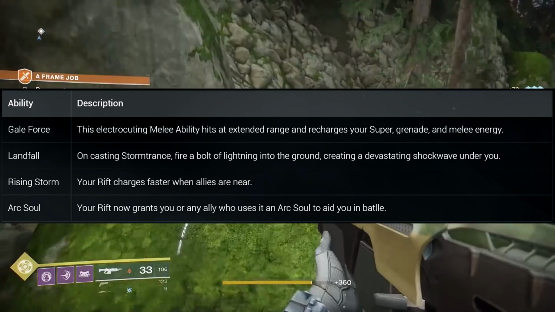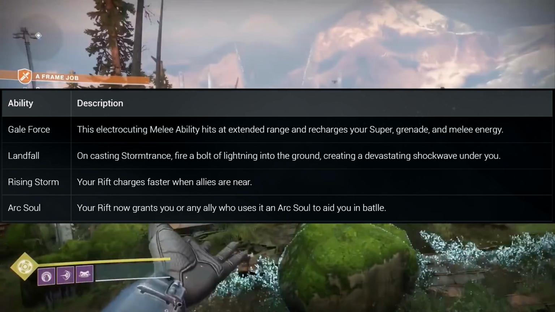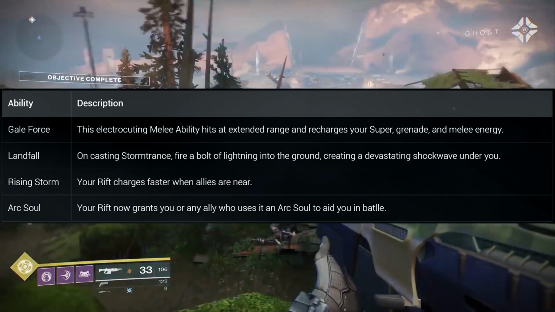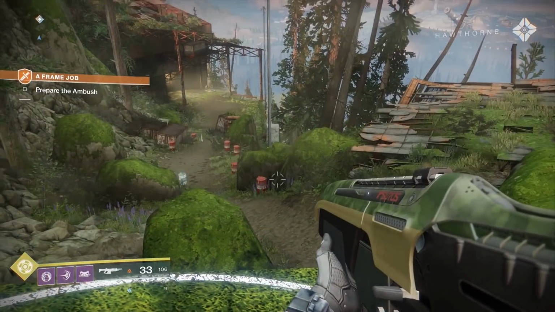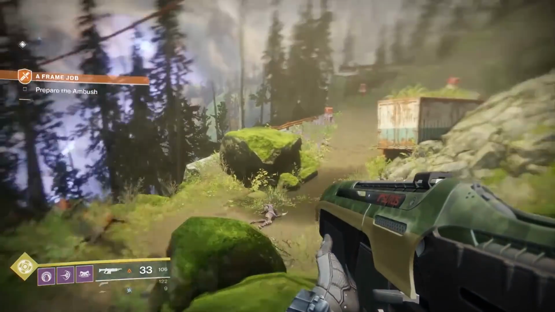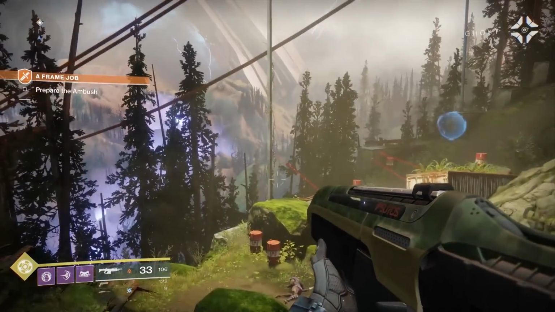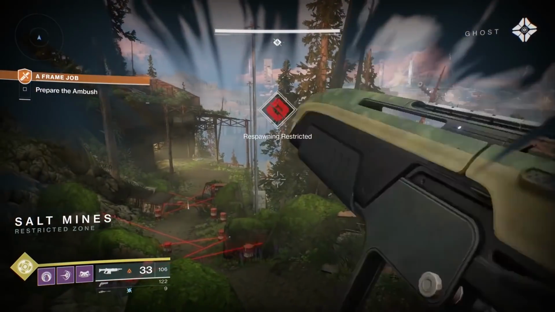Then we've got Rising Storm, where your Rift charges faster when allies are nearby, which is kind of replacing the Electrostatic Mind from Destiny 1, where if you remember, if you're standing near your teammates, your super will charge faster. And finally, Arc Soul. Your Rift now grants you and an ally who use it an Arc Soul to aid you in battle. Now this sounds really cool. We have no idea what an Arc Soul is, but tying it to your Rift ability and granting it to any allies who are standing in it, I don't know, that sounds kind of cool to me.